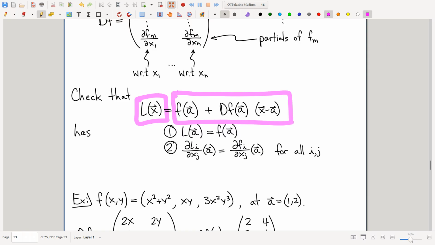So why do we call it linear? Well, because it's a degree 1 polynomial, I guess you could say, but more to the point, the part of this function that is doing the heavy lifting, the part that's really doing the approximating, most of the work of this function is this term right here, which you'll recognize is a linear transformation, matrix times vector. Right? So this is a linear relationship between the input change, x minus a, and the output change that you get by multiplying by that matrix.